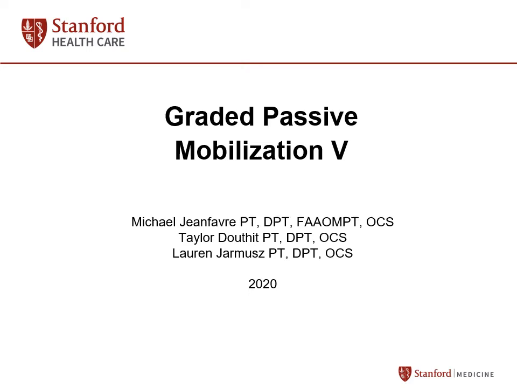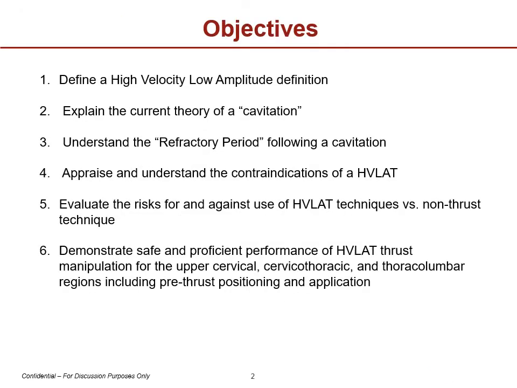This will be part 3 of 3 for the pre-lecture material for the grade 5 passive mobilization for the Stanford Healthcare Orthopedic Residency, the year 2020. According to the syllabus for the grade 5 mobilization lecture for the residency, these are the 6 objectives that we hope to cover, not only within the pre-lecture material, but also within the live lecture material.